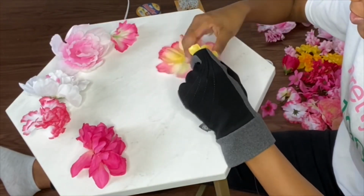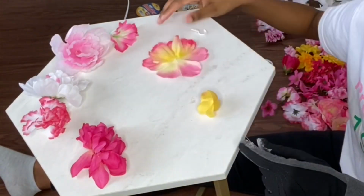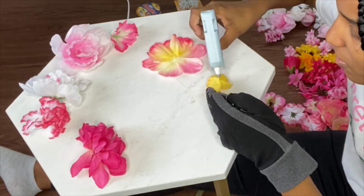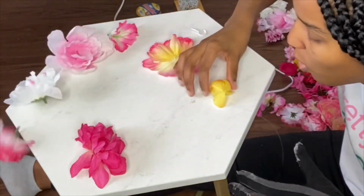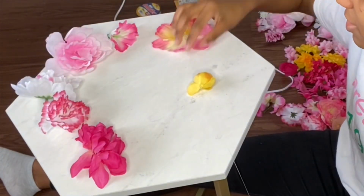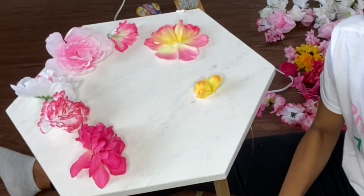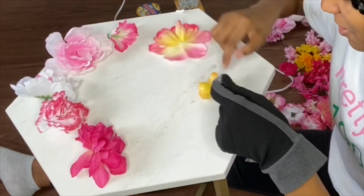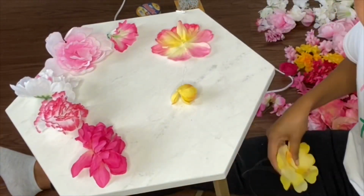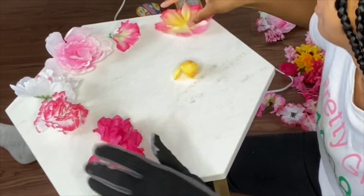I did squeeze this petal just like the first yellow one, unlike the big pink one where I glued it flat. I put a little dab of hot glue at the back of the little yellow flower. I think this helps it from sliding down and just adds a bit more security for the petal. And I still have 4 of the yellow petals left. I just set that aside.